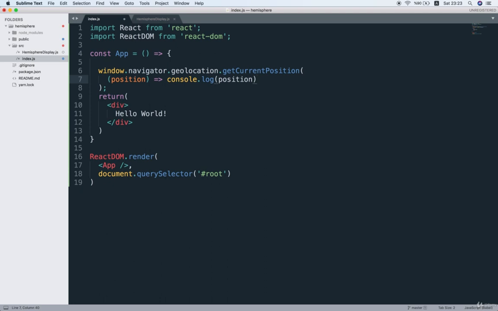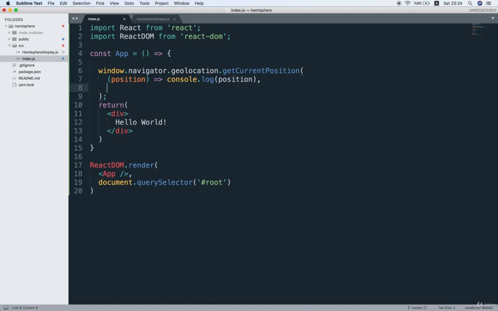So we frequently refer to this as the success callback because this is the callback that gets called any time that everything goes as planned. And we're going to put a comma over here and then enter. And then the second argument, which we've referred to as the failure callback, because it's going to be called any time that the getCurrentPosition function is unable to determine the user's physical location. So I'll put in a second callback here that will be called with an error.